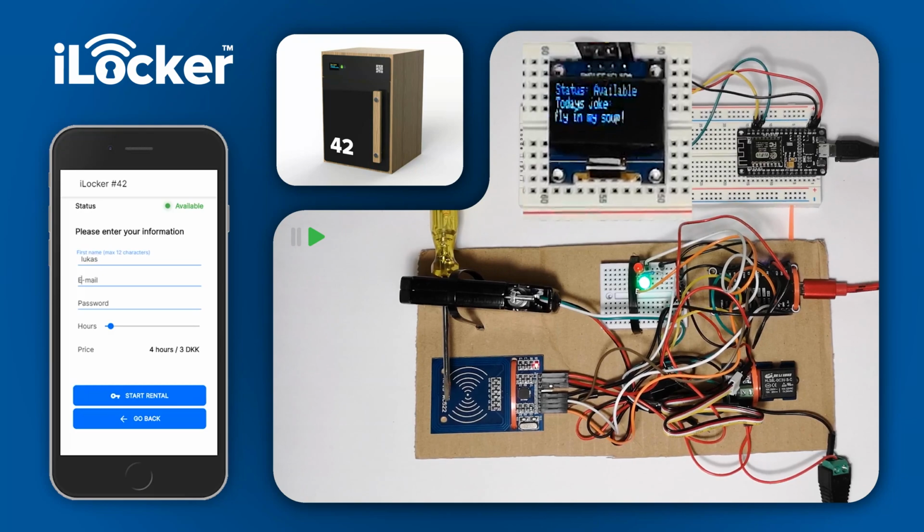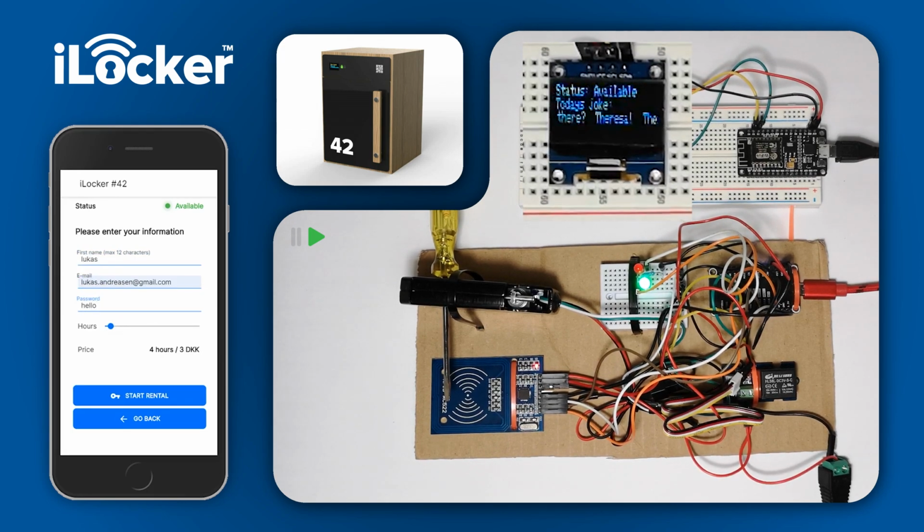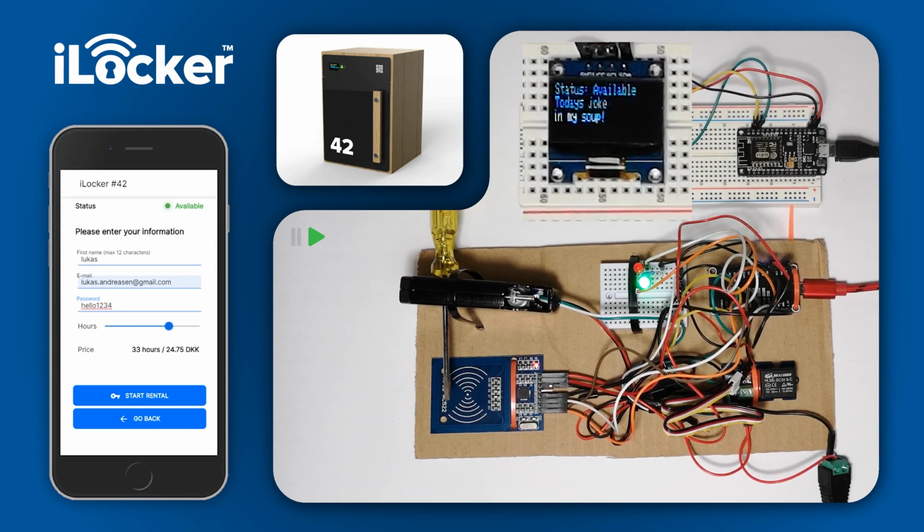You have to input your username, your email, and a password that you will later use to log into the app in order to manage your rental. And lastly, you can choose how many hours you want to rent the locker for. The more hours, the pricier it's going to get. The maximum amount of hours you can rent it for is 48 hours.